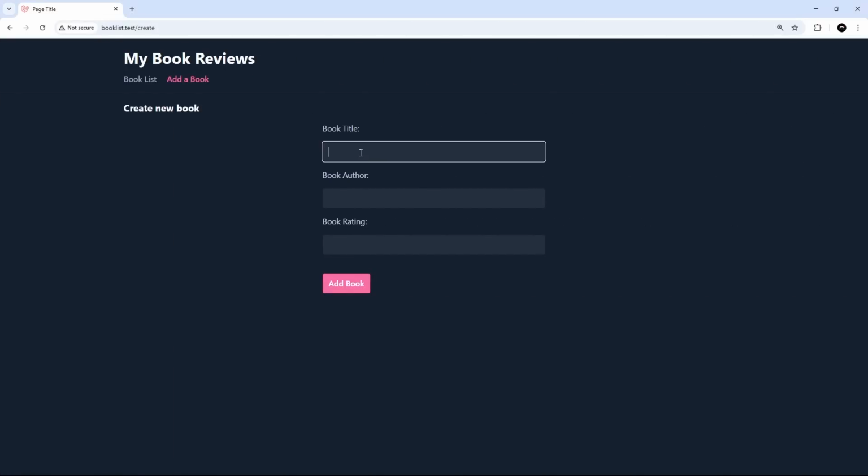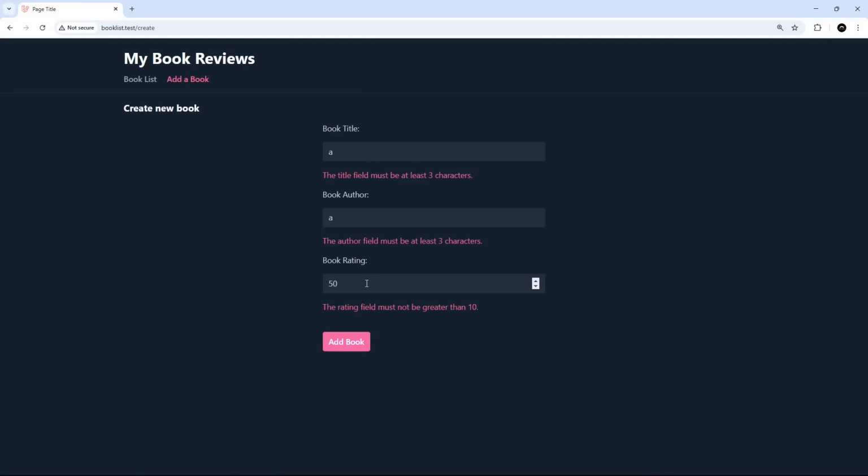All right, so now if we try to enter some fields which aren't valid, like a single character in both of these cases, and then a number out of bounds for the rating, try to add the book, then we get 3 error fields back. The title field must be at least 3 characters, same for the author field, and the rating field must be not greater than 10. All right, so let's change this to something like -1, and we'll say ABC, so these are 3 characters, whatever. Add book, these two should go away because we have at least 3 characters, but this one is still out of bounds.